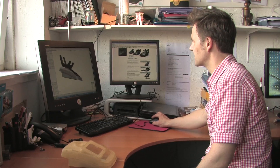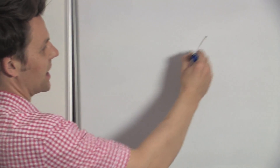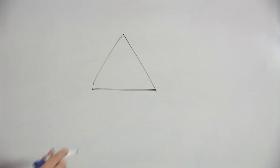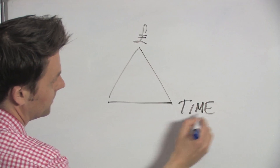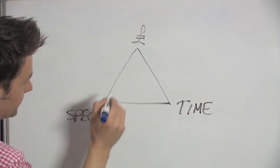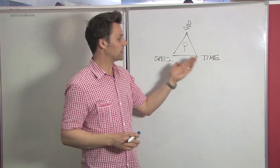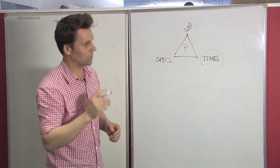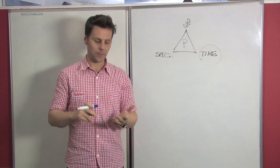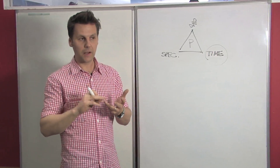When we venture out on this design journey, we want to strategically plan if there are changes along the way. The way we express that is by building a very simple diagram which has money, time, and specification — this being your product. Time invariably is a big driver for projects, and one of the key reasons can be a product launch date, a seasonal deadline, or a trade show.